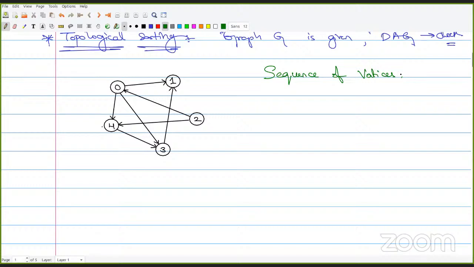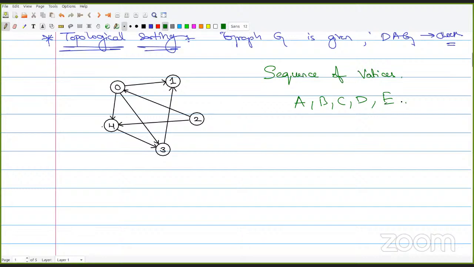Okay. So what we do, we actually keep all the vertices in a sequence such that there will not be any back edges. Do you remember back edge? What did back edge mean? So if I have some sequence like A, B, C, D, and I have sorted like this, this is the dependency thing.